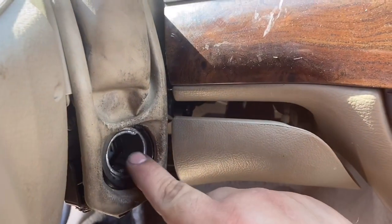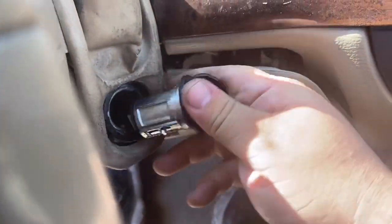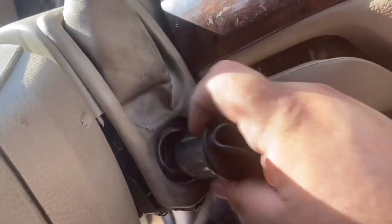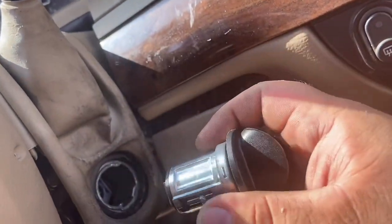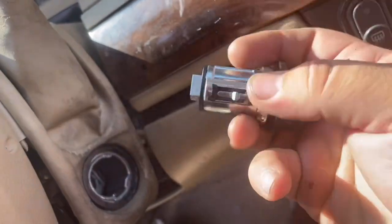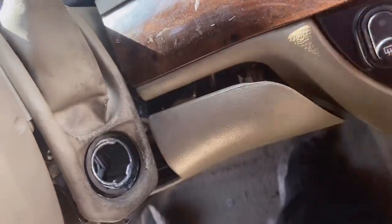If you're just replacing the ignition and your ignition works once in a while, as long as you have it in the ACC position, which is right here, you're able to press this button from down here, the hole, you guys see that hole right there? From the bottom when the thing's off, and pull it out. But if you don't have the key and it's not turning to the ACC position, you're going to have to drill it out. And that's a little thing right there that goes up and down. When this is in the ACC position, this little button comes down, and that's what allows you to pull it out.